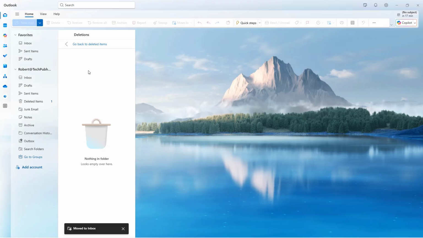By default, you're only going to get recovery for up to 30 days, although that can be changed by the administrator. If it's been beyond that time, then it needs to be restored from backup. And there you have Outlook and all the common support issues that you might see with your staff in Microsoft 365 Office applications.